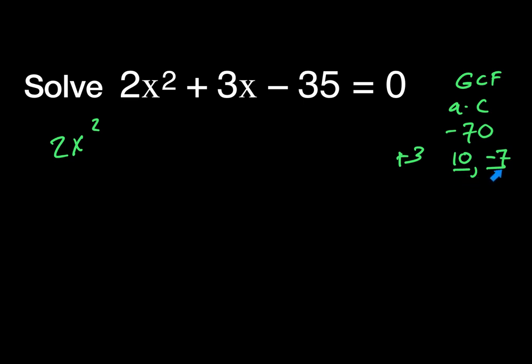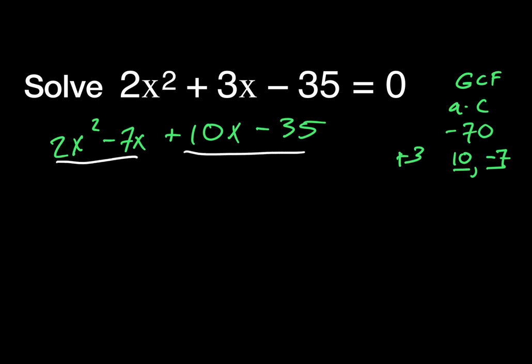Now what I'm going to do, if one of these is negative, a little pro tip, put the negative one first. If they're both negative, well then it doesn't matter. And the reason why is because if this were negative, I'd have to make sure I factored a negative out of the first term so that it would be plus and plus. But either way, there's my group, there's my group. Factoring.